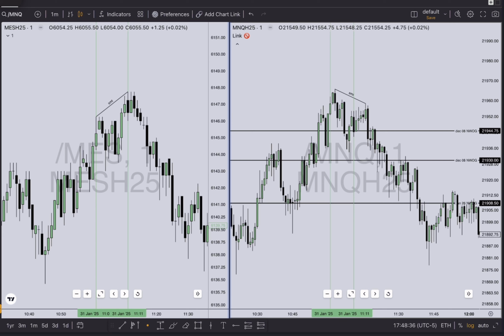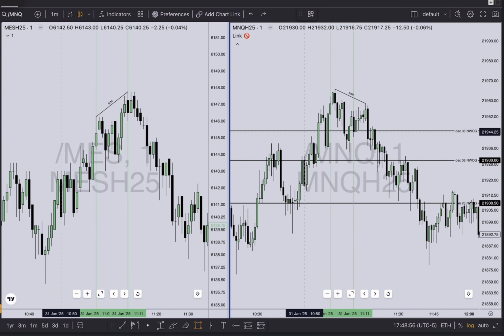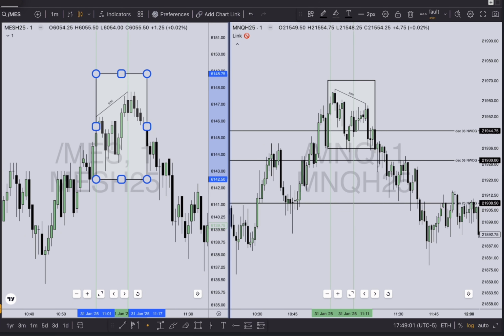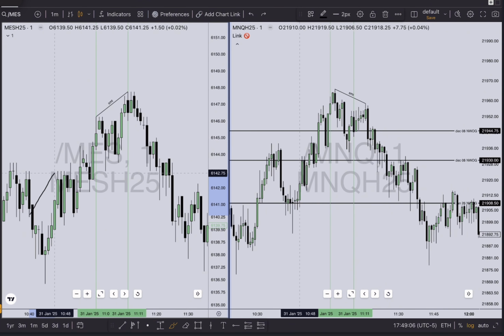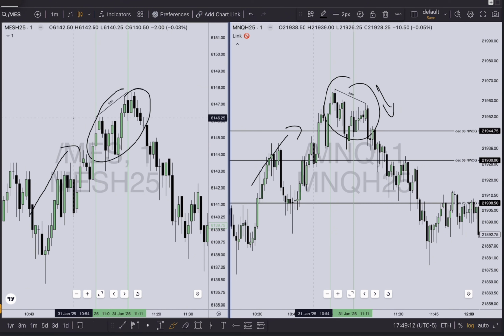All right, example number 2. This is a bearish SMT. As we can see here, the market was in sync, pushing up, making higher highs and higher lows together. And then at one point, you have ES and NQ disagreeing. You have one of them saying, okay, we were moving in sync together up. Now NQ doesn't want to move up, it wants to go down. But ES says, I want to continue to go up. Now, instead of having two going up, you have one going up and one going down.